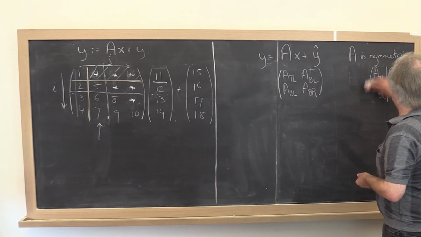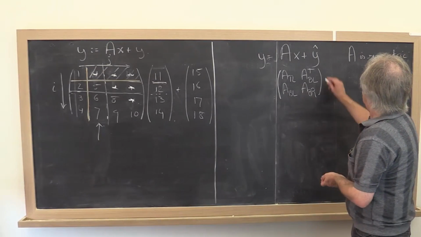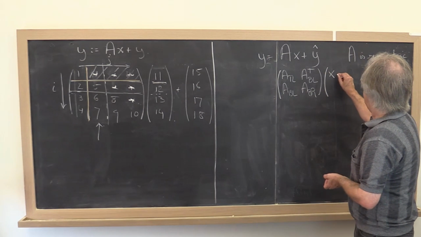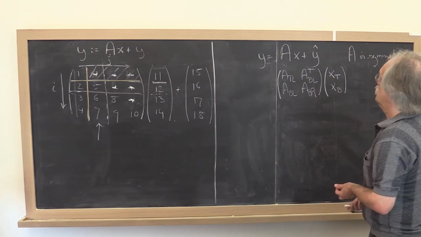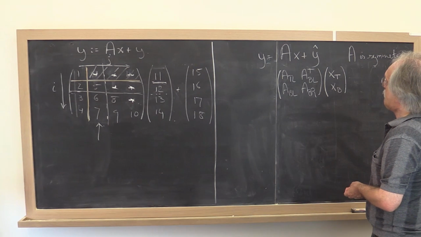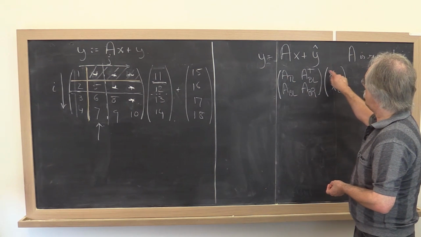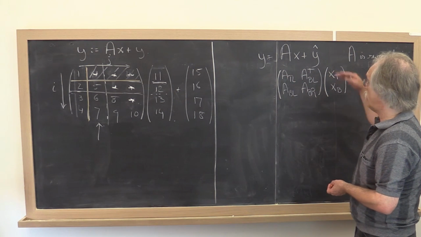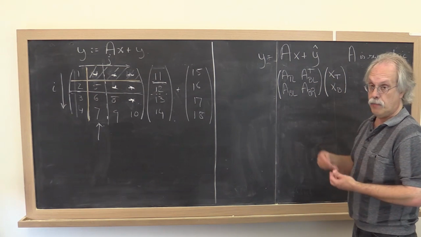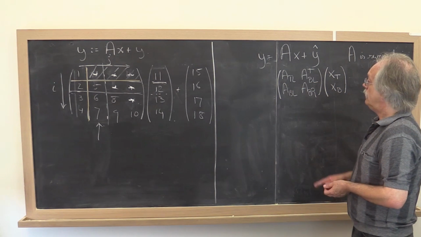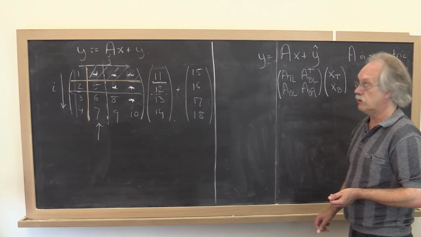Let me give myself a little bit of room. We're going to put in a partitioned vector x. And notice that we end up doing this times that plus this times that, which creates a top part of a result vector, and this times that plus this times that, which creates a bottom part of a vector. And that tells us that y and y hat must be partitioned into a top part and a bottom part as well.